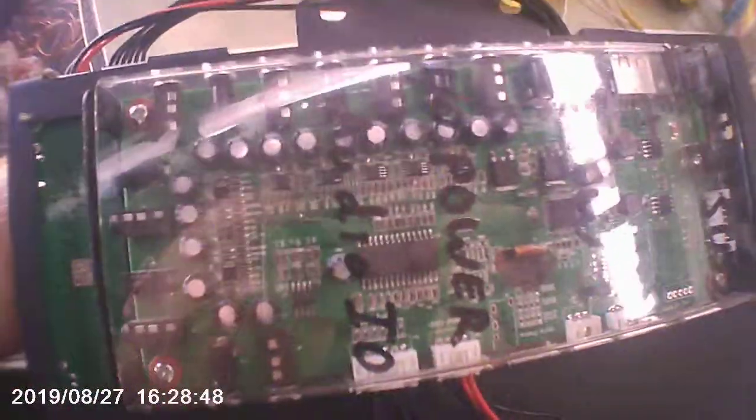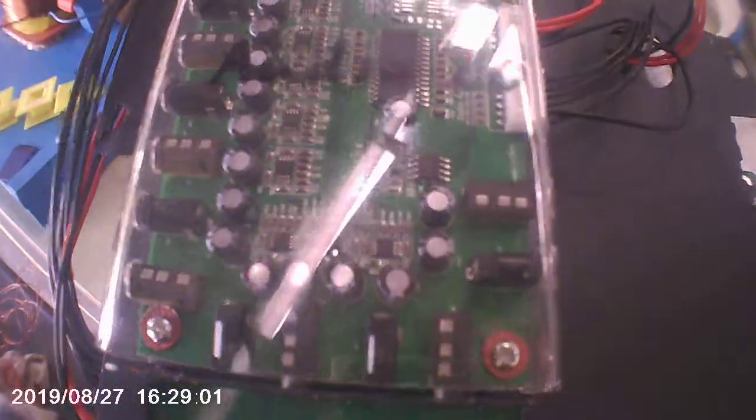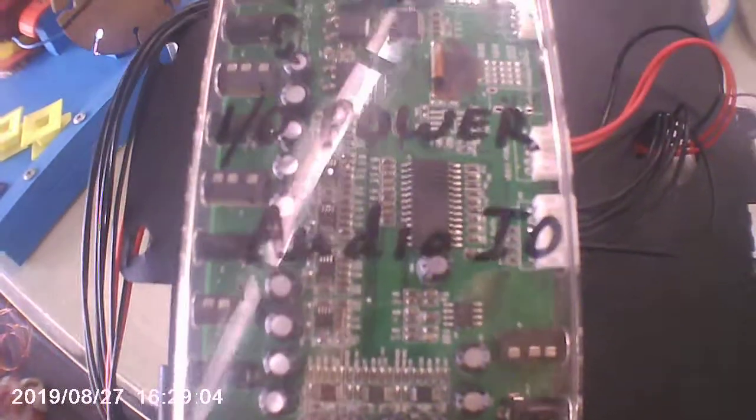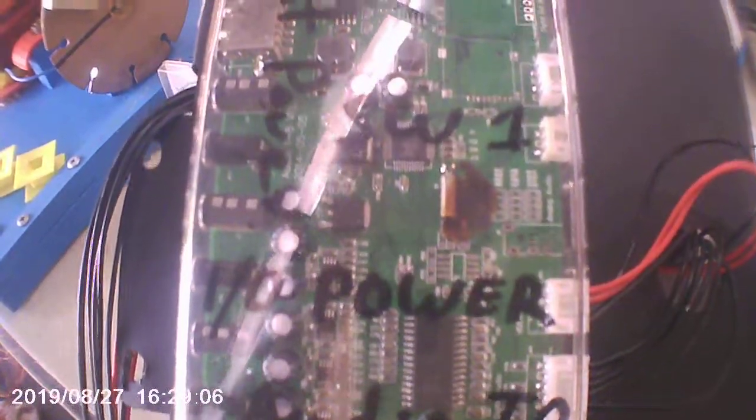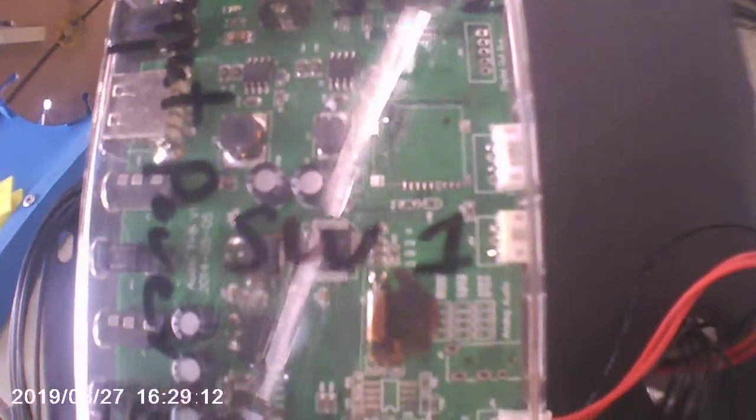Well, I've pulled out the business end of these machines. There's what appears to be a 10-inch screen on the front, and on the back we have an incredibly impressive digital audio output breakout board. It's got about 10 audio jacks on it. Actually, half of them are power jacks. It's got about 6 audio jacks on it. A whole pile of inputs for the momentary push button switches on the front of the audio boxes.